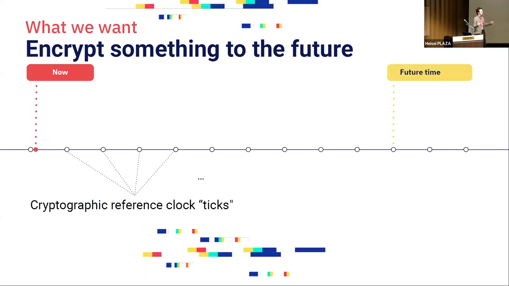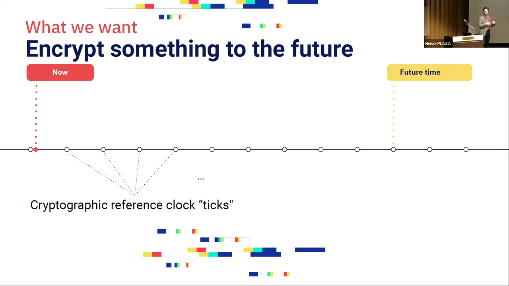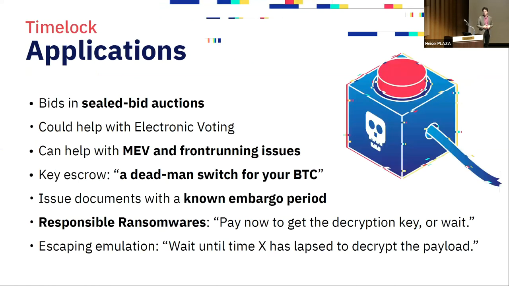So what is time lock? Time lock encryption is really about encrypting a message now that you want to be able to decrypt in the future. And unlike the session's name, advanced encryption, this is not going to be about hardcore math encryption schemes. It's going to be about very simple building blocks that have existed for over 20 years and how they can allow us to achieve time lock encryption — encrypting a message today that we cannot decrypt until maybe Christmas, three years in the future, or just tomorrow. We've seen in the last talk quite a few applications of IBE, identity-based encryption, and time lock encryption has many of the same applications.